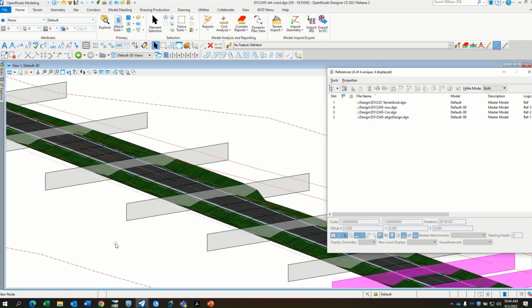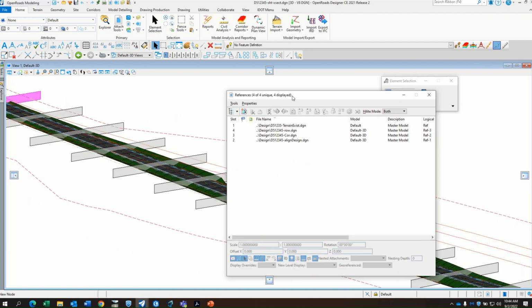So as you can see, we can make anything in a 3D model show up in the cross sections regardless of how it was created. If it was created through something like what we used here, that's called corridor modeling, which was in 2D and gets automated in 3D, that would show up. If we drafted in 3D, I won't go on and on, but you get what I'm saying.